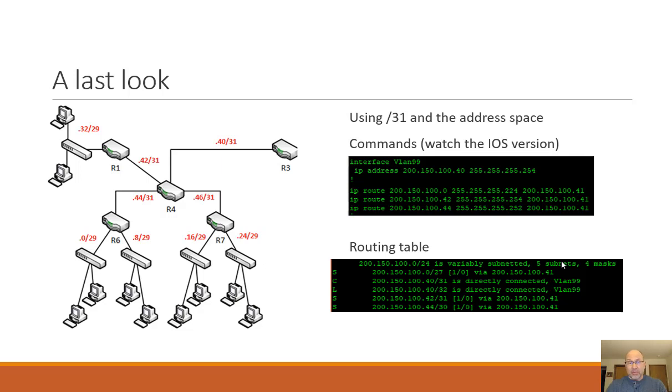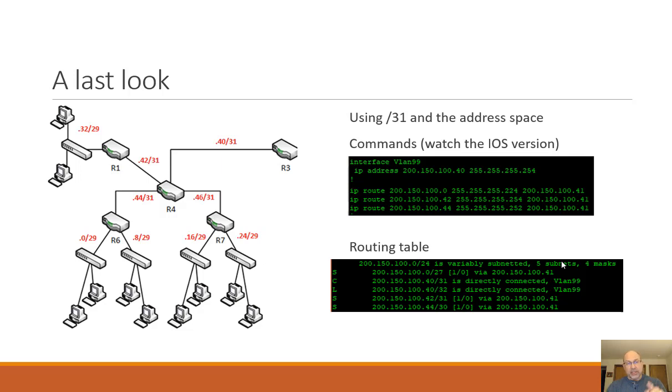Where I assign them though, they can be aggregated together. The 0 and 8 can be aggregated together. The 16 and the 24 can be aggregated together. So that means that R4's routing table can be simplified. In addition, all of the address space that I use on those 8 networks can in some way be aggregated together. Now they're not /29, so we've got to think about that for a sec. 0 to 8, 16 to 24, but actually 0 to 24, those 4 networks can actually be aggregated together.